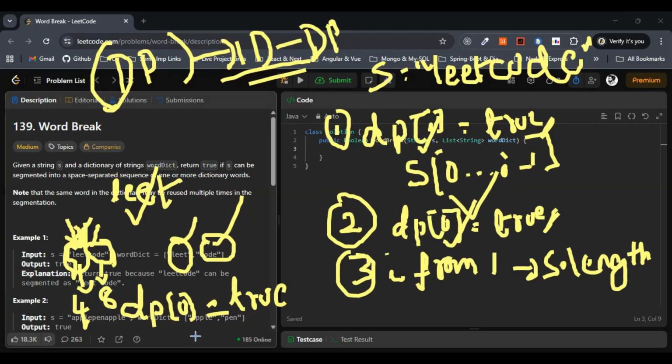So again, this time we have started from the index 4, right? So we will set index 4 to true as well.